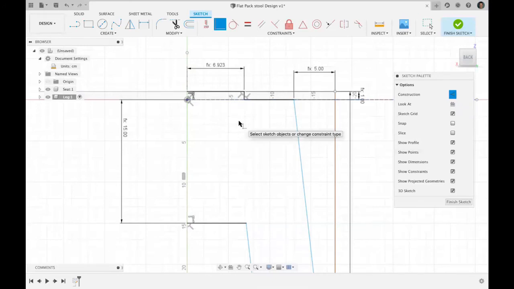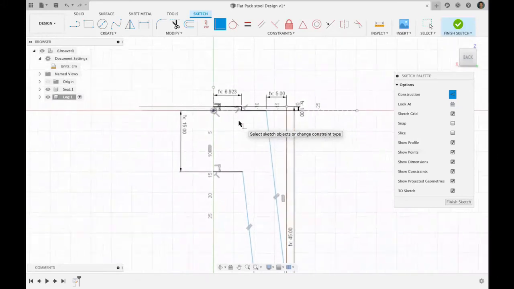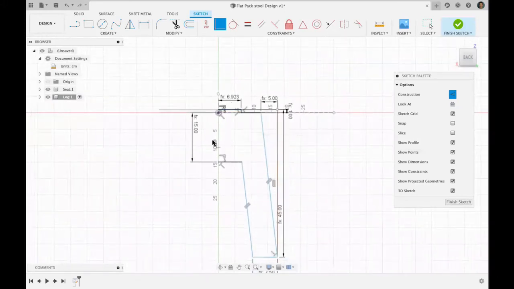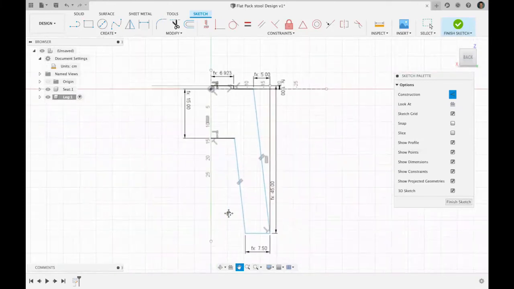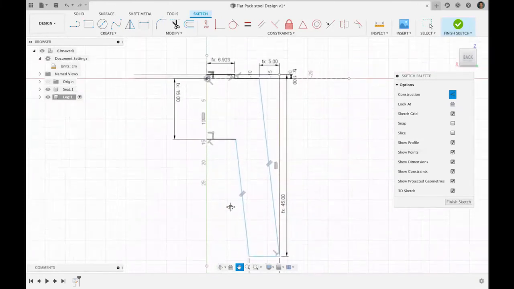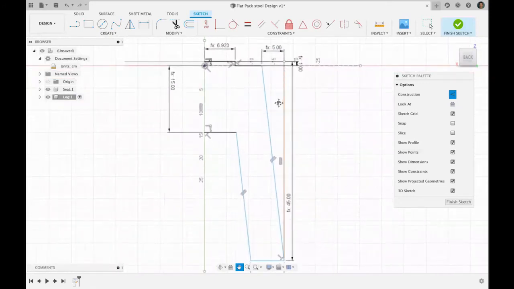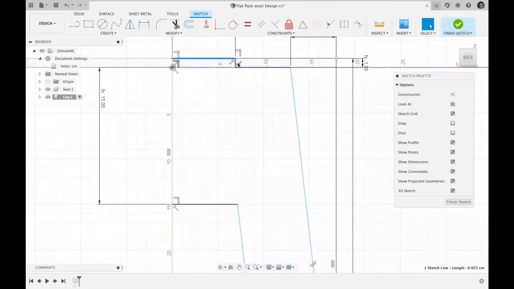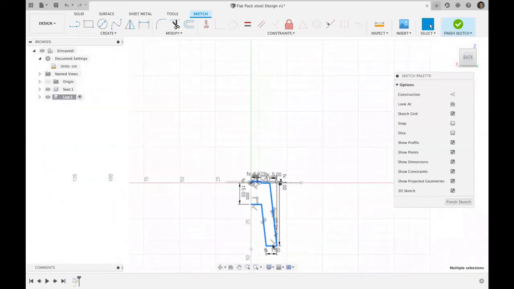So now we have all of the parts for our leg. So I'm just going to slightly zoom out here so I can see all of my leg. And now what I need to do is I need to select the different parts. I'm just trying to get it just in view here. Okay, and I'm going to mirror this side onto this other side of the stool. So I'm going to go ahead and select all of the lines that I drew. So one, and make sure you hold down Shift when you're selecting these. You might need to zoom in. 1, 2, 3, 4. And then don't forget the bottom of our stool.